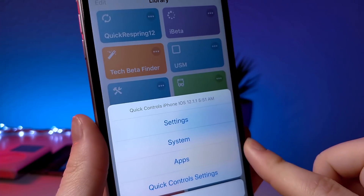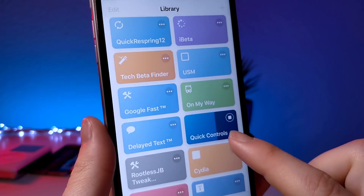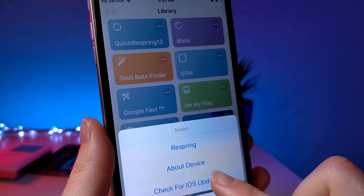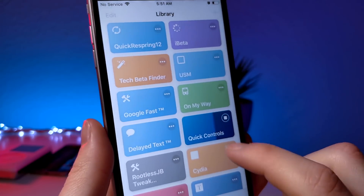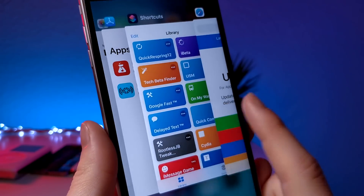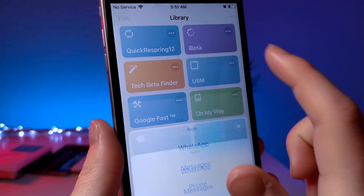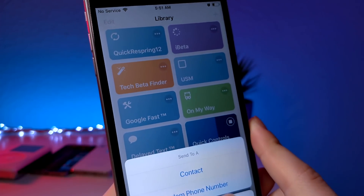This next shortcut is basically like shortcuts in categories. You select an app and choose the specific application you want. You can also view system settings — it's basically like a control center for your home screen. You can find an app and have it perform a specific function. You can even update your shortcuts if you have what I believe is called Update Kit or Update Installer, as you just saw on the screen. You tap on an app and it shows a list of commands available for that app.